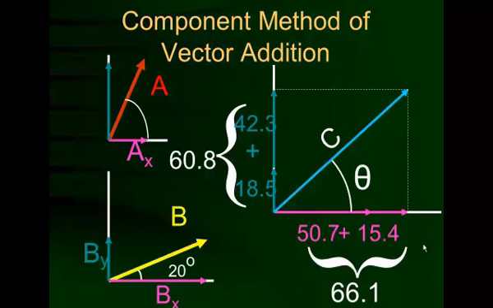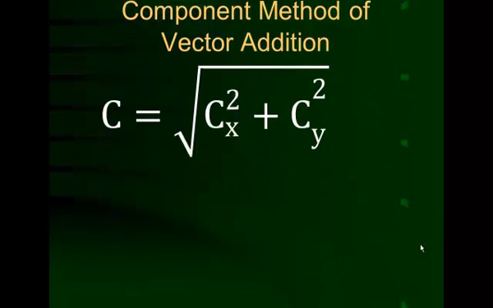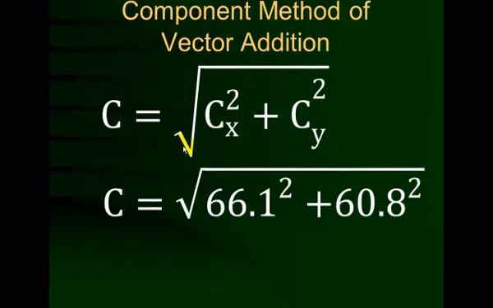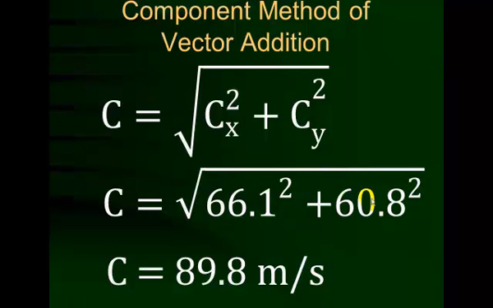And of course, when you set these up, you can see we have our two sides, the base and our height, two legs of a right triangle, and we'll find the hypotenuse by squaring these two numbers and taking the square root of the sum of those squares. So there we go. This is our horizontal component. This is our vertical component. We're squaring them and taking the square root, and that gives us an overall speed of 89.1 meters per second along the ground in the direction that we're traveling.